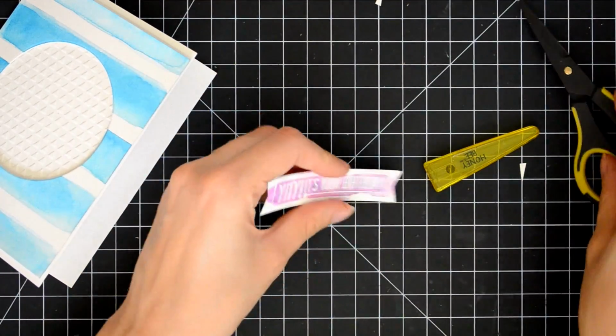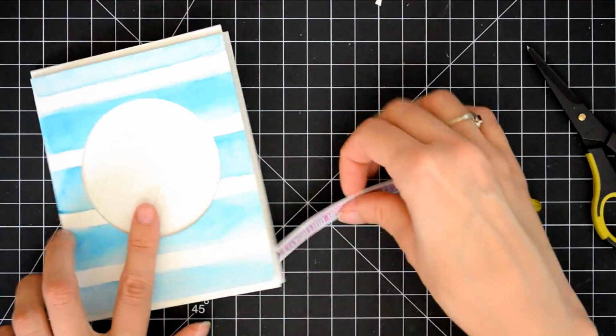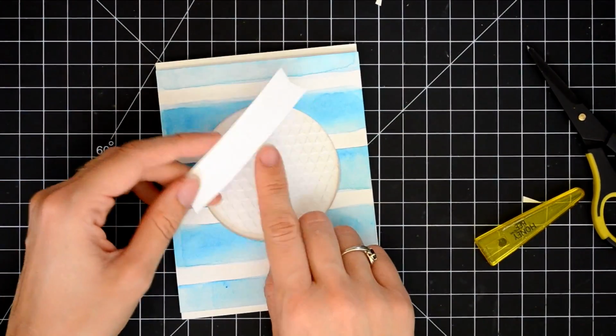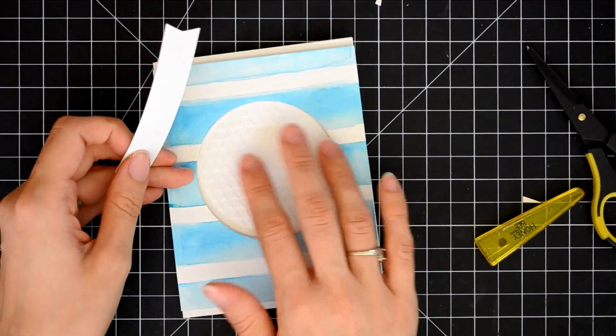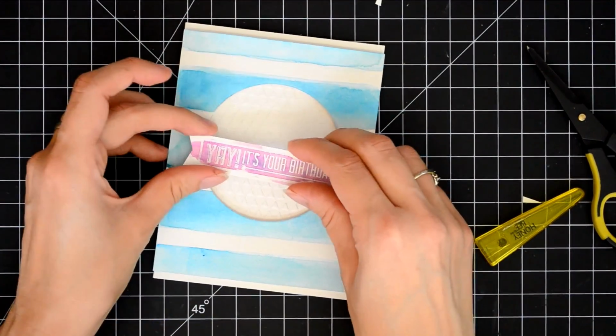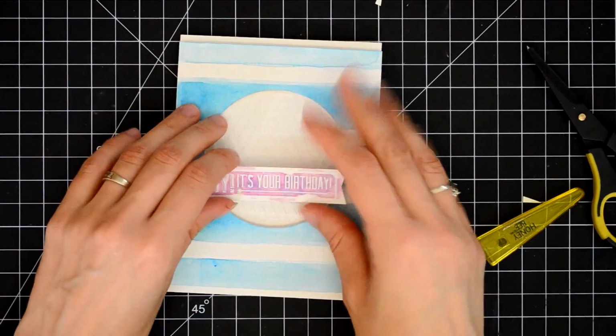Now I want this card to have lots of dimension, so this is going to get 2 layers of the foam tape here where the card base is, and then 1 layer on the side, so that way it's popped up a little bit more than the rest of the card.